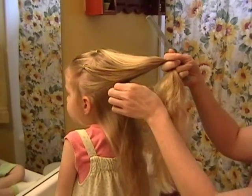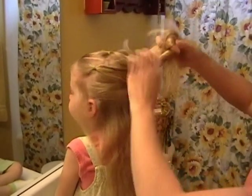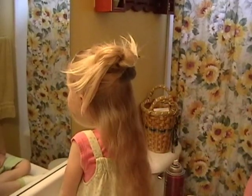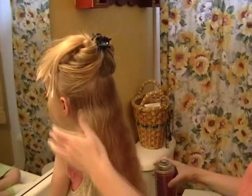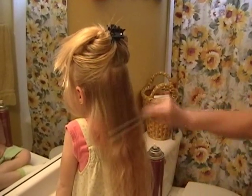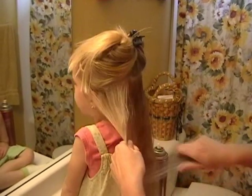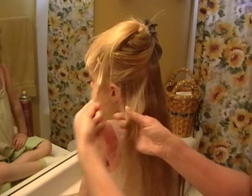If your daughter doesn't have really thick hair, then you don't really need to do this, but if they do, then you can section it off, just depending on how thick of hair they have. Get it nice and combed out, and then I like to spray it just a little bit so it will hold. I'm going to comb it out again, and just section it off to fairly small pieces — it's going to depend on how big you want the curls and how big your curling iron is.